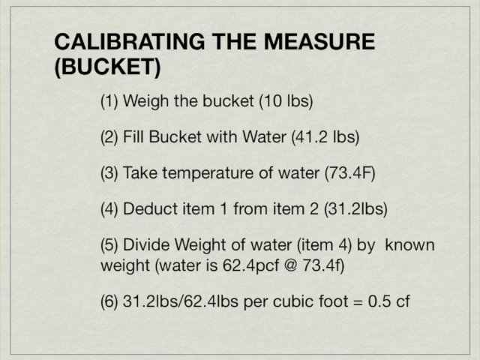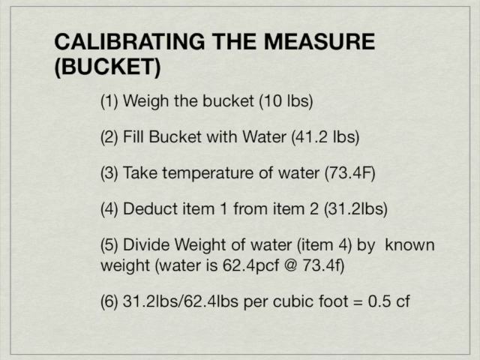We're now going to fill the bucket with water. Once it's filled with water, we're going to weigh it again. Here, let's assume that the bucket and the water together weigh 41.2 pounds. We're now going to take the temperature of the water in the bucket. We can now deduct the weight of the bucket from the weight of the bucket with the water. This leaves us with just the weight of the water.